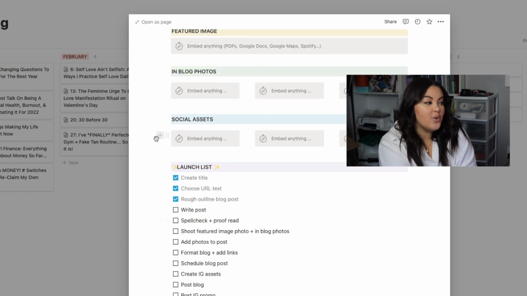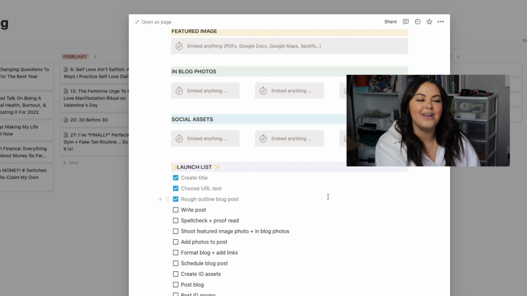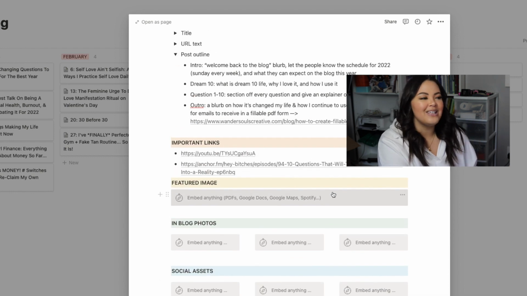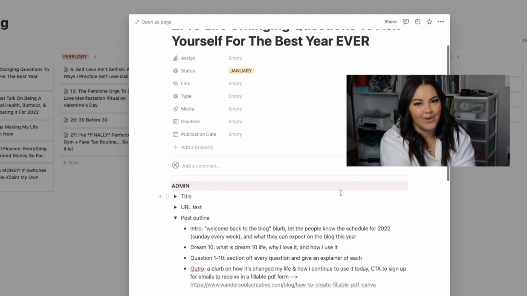For me, I do actually write my posts in WordPress. I don't write them in Notion. I'm sure that I could probably do a drop-down tab and I could write it in there, but it just didn't make sense for me because all of my posts are going to live on WordPress anyways, so it doesn't make sense for me to write an entire blog post and copy and paste it out of Notion. And with that, it takes us to the end of how I use Notion to create a content calendar.